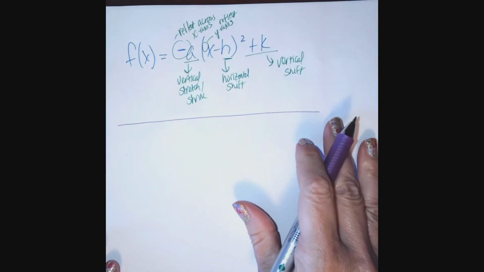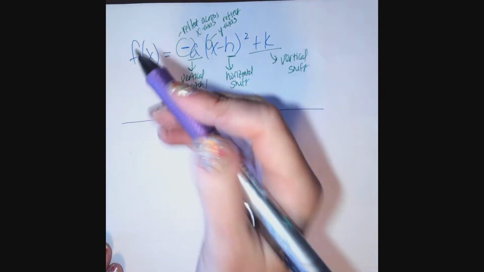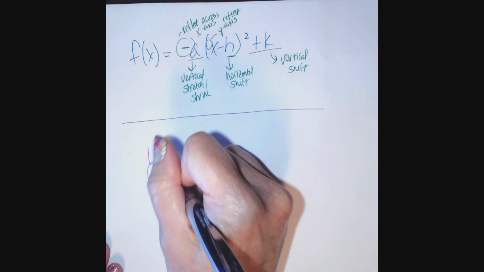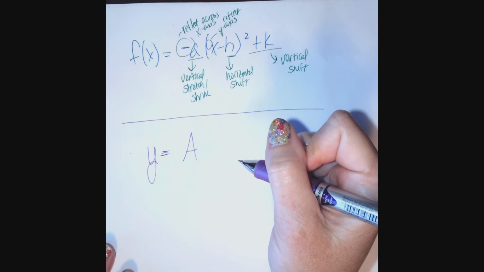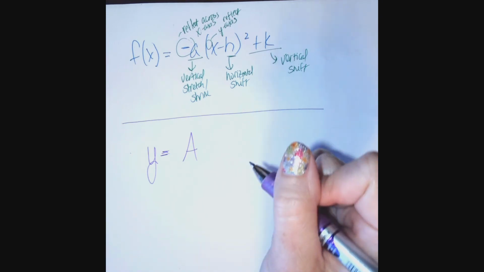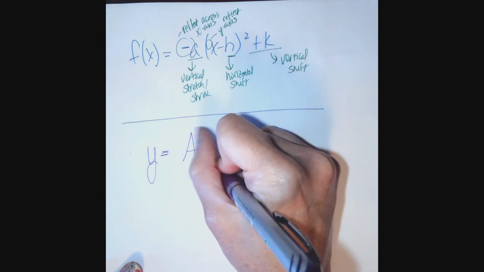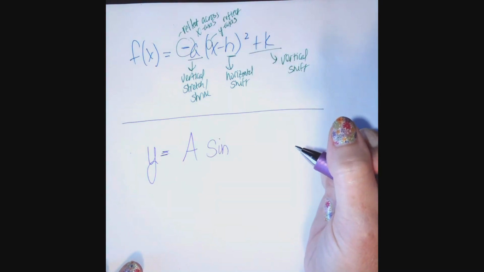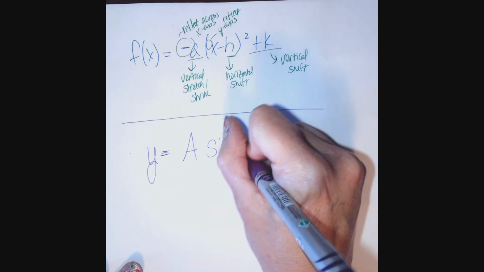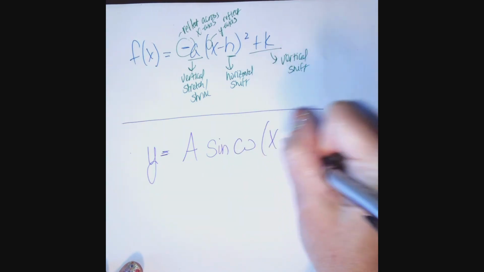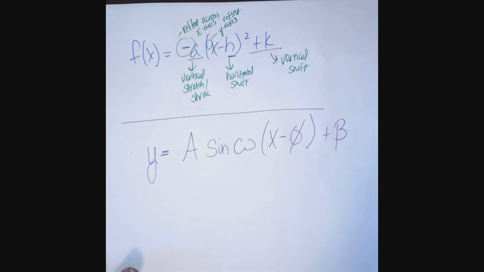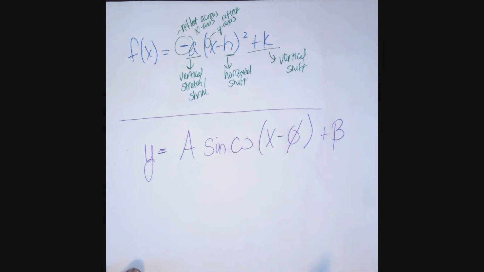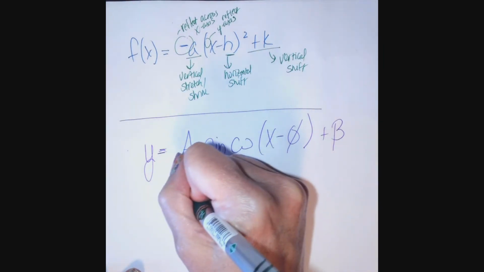In trig, it looks very, very similar. We just use different variables. Our pattern of transformation of functions, when we're graphing trig functions, we're still going to use a here, except a is typically going to be our amplitude. Now I'm going to use sine as my function. I could just as easily have done cosine omega, and then in parentheses I have x minus phi, and then I have plus beta. Now for this transformation of my trig functions, a is going to be typically my amplitude.